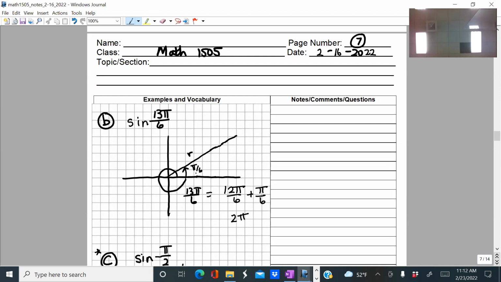Let's see if that helps us. All right. So we go pi over 6 past 1 revolution, right? Okay. Now, so there's my picture. So there's my terminal side. It's in the first quadrant. So that kind of helps things, right? The terminal side ends up in the first quadrant. And now what do I have to do? Yeah, pick a point off the terminal side.